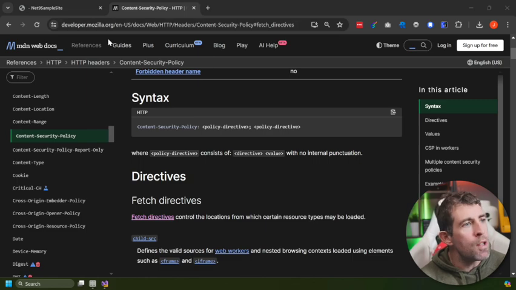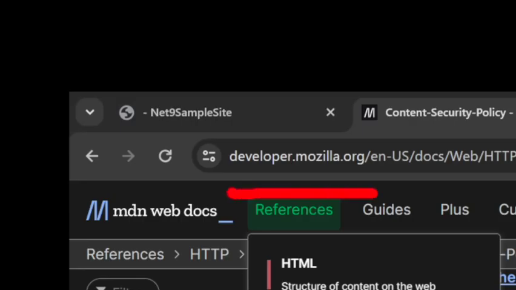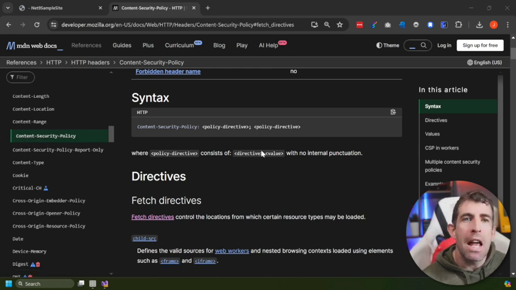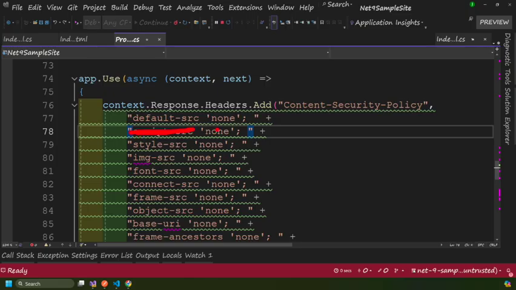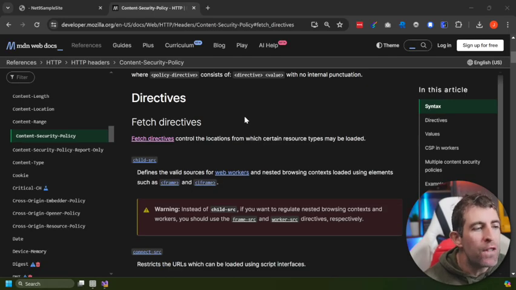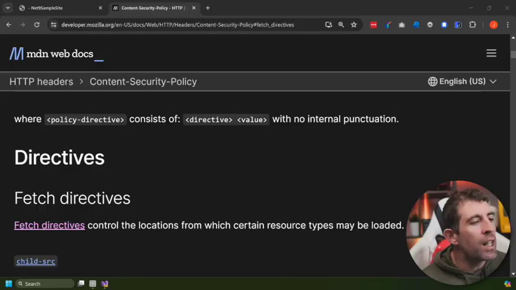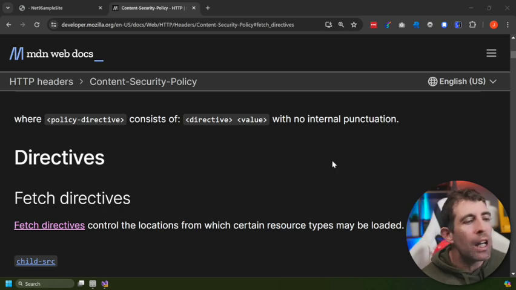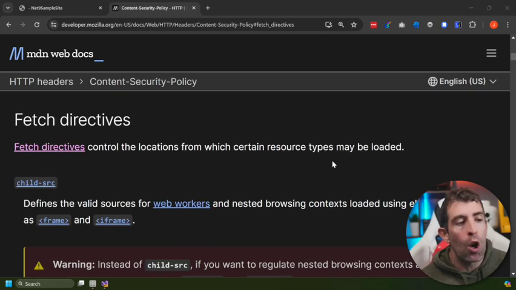So I've jumped us over to the developer.mozilla.org docs. And if we go to content security, let's have a look at how we can define it. Now, as we've seen, the policy is made up of two parts. First, you define a directive, and then you put in the value of how you want to restrict that resource. Now, in terms of directives, we have a few different things. I'm not going to cover every single fetch directive here because there's about 30 or 40, but I'll quickly highlight what I think are some of the main ones that you'll probably be using on a regular basis.